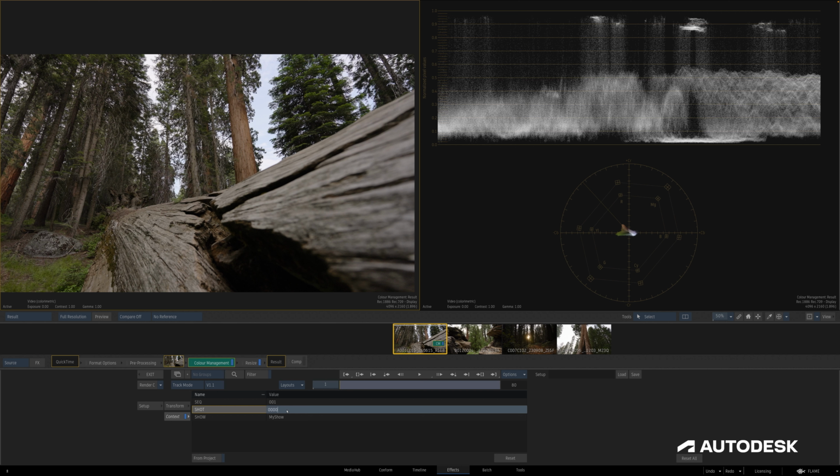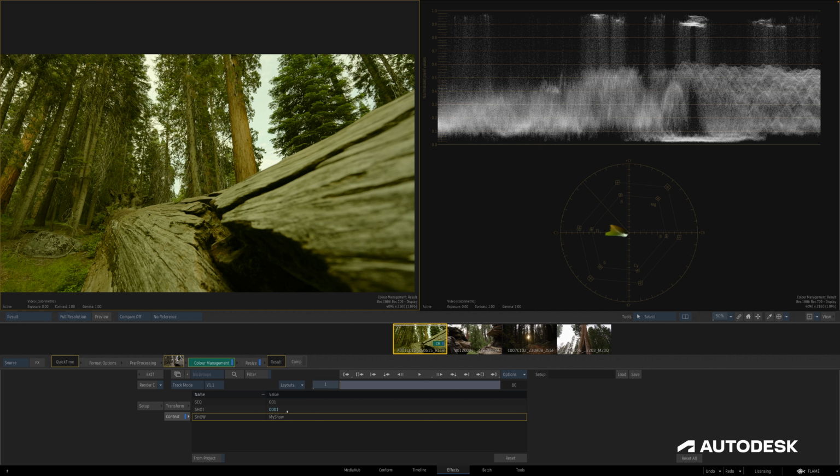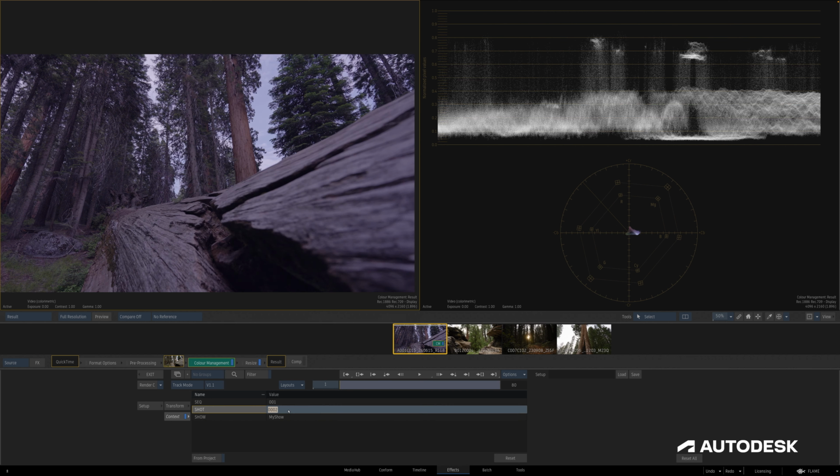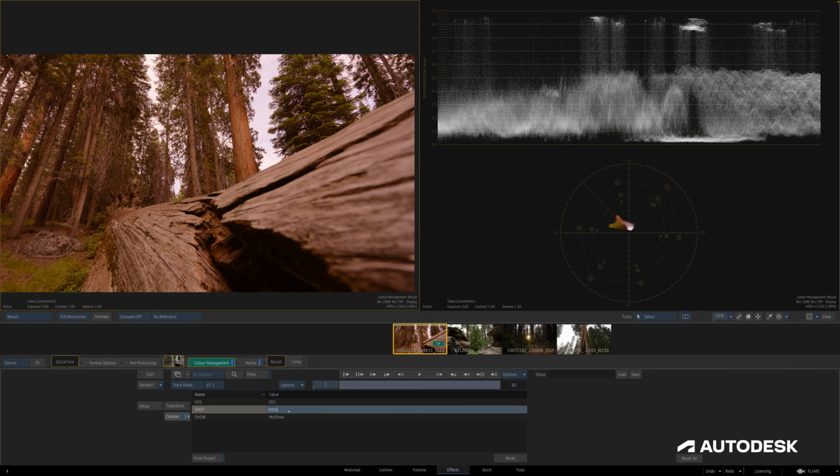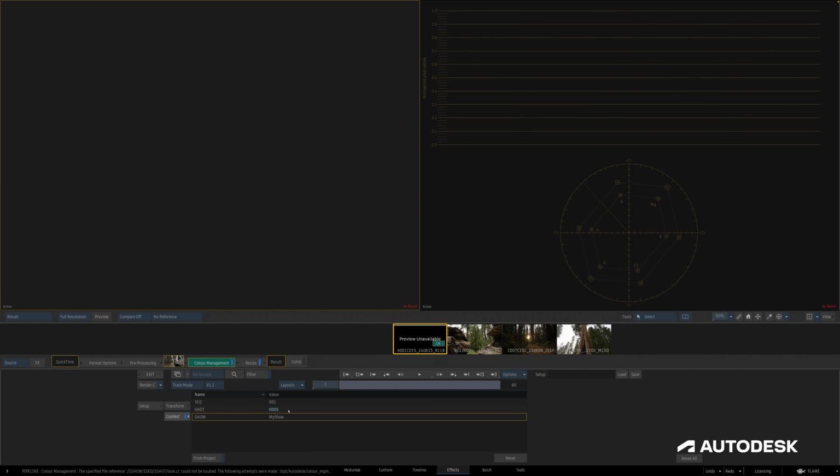My default project value, as you might have noticed from the preferences, is 0, but if I change it to 1, we can see right away the shot's color changes based on the look file associated with shot 1. The same goes if I change it to 2, 3, and 4. But if I change it to 5, I do get an error since there is no look or configuration for shot 5.